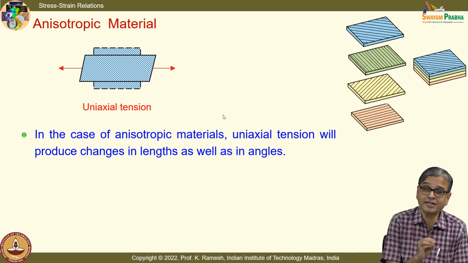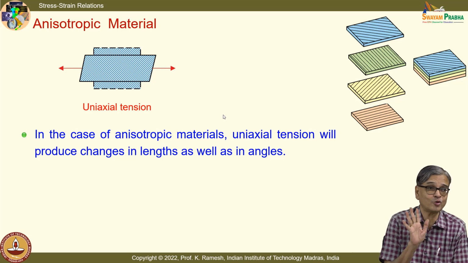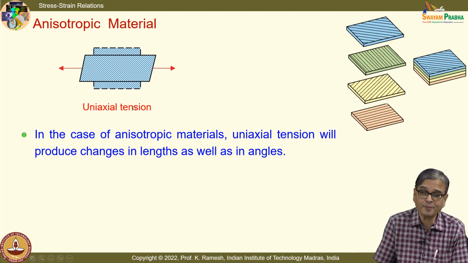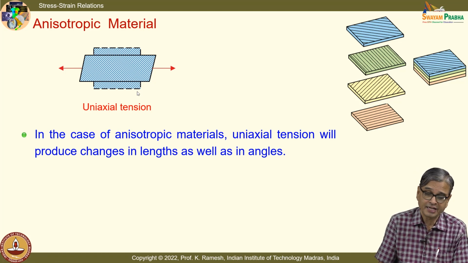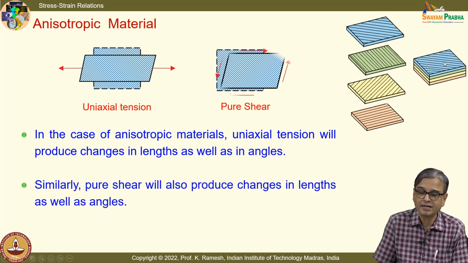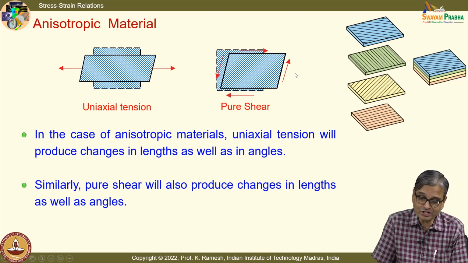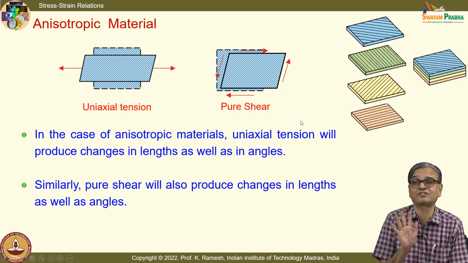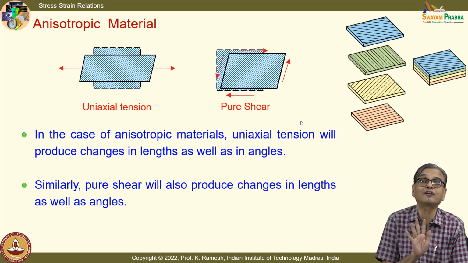In an isotropic material and an orthotropic material, in special directions, you have a very comfortable material behavior. But when I go to an anisotropic material, all crystals are anisotropic. To illustrate a simple anisotropic material, I have taken plies of different angle orientation. I have made a ply like this. When I apply axial tension, it has elongation as well as shear. When I apply shear, it will have shear strain as well as axial strain. So that makes the behavior very, very complex.